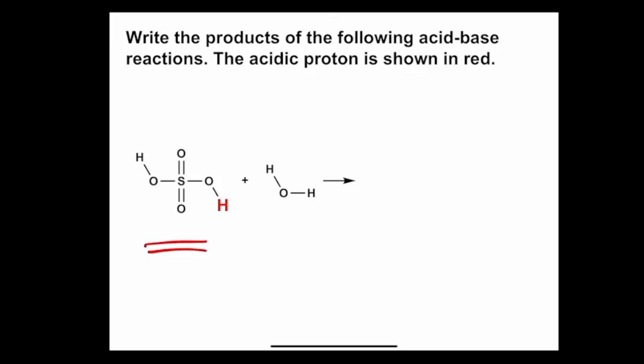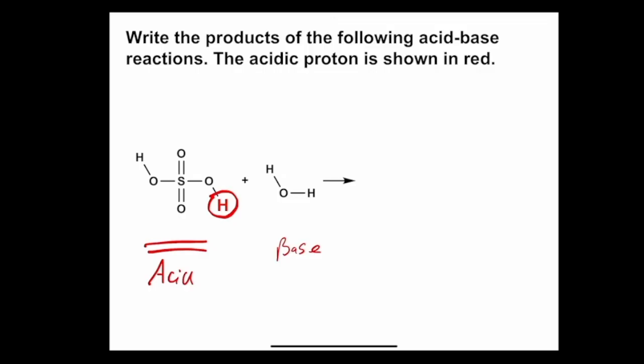So, if we've identified that this is the proton we're going to be donating, that means this is my acid. That makes this my base. All right, now I know who the two players are. You've got two choices. All acid-base reactions, if we're drawing them by arrows, the arrows start on the base, they reach out to the proton, they break the bond between the hydrogen and the conjugate base, the rest of the molecule. So you can start by drawing those. The second thing you can do, too, is you can complete this equilibria.